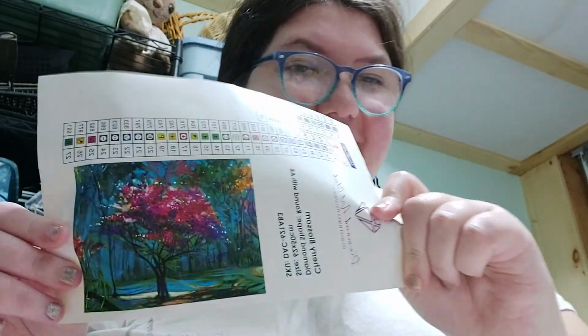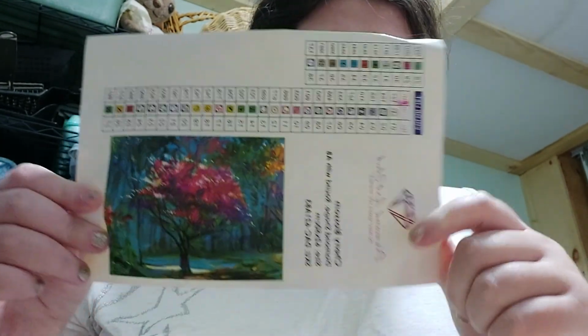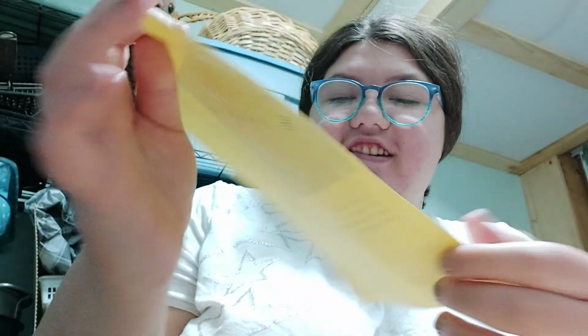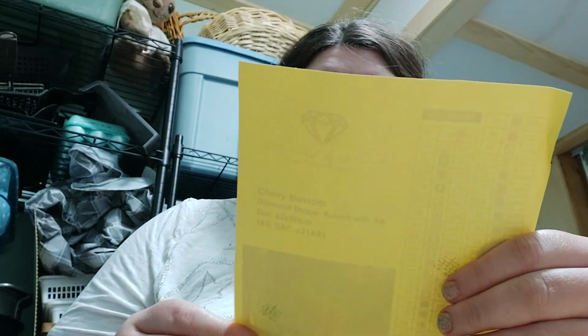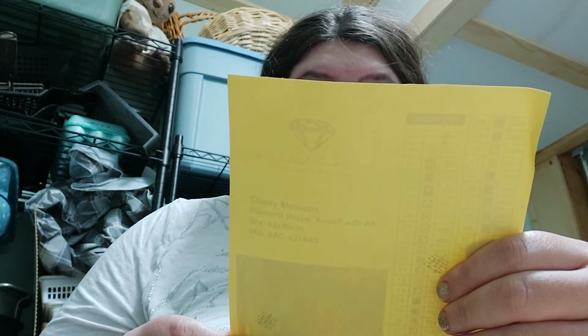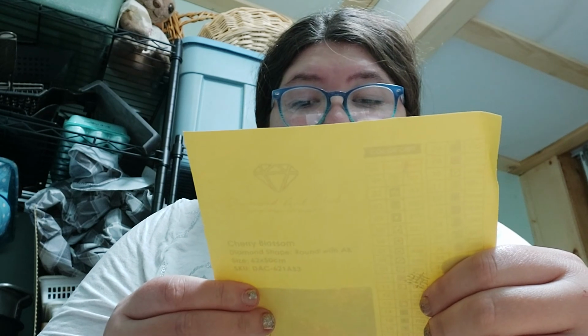Okay, you want to see it? I don't think you guys may have already seen it, but she's pretty, isn't she? Okay, this is Cherry Blossom, and it is round, and it's 62 by 50 centimeters.